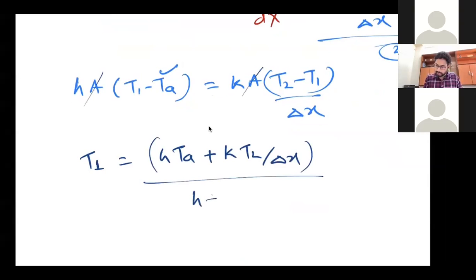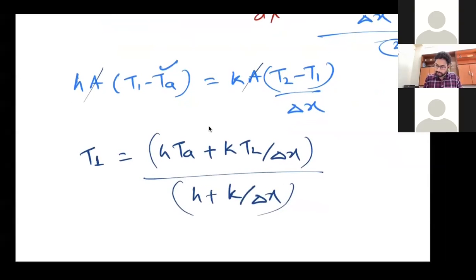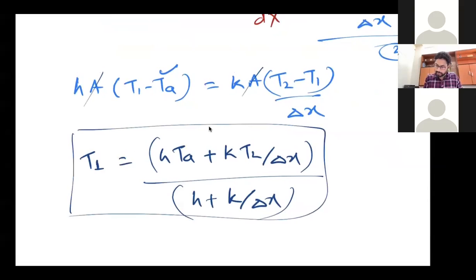Okay, so this is how T1 will be calculated. And remember, we have time steps. So we are actually trying to calculate for some particular time step, and let's call it some n plus 1 time step. And now we assume that T2 is already calculated for the n plus 1 time step. So we can simply use the T2 value for that n plus 1 time step.